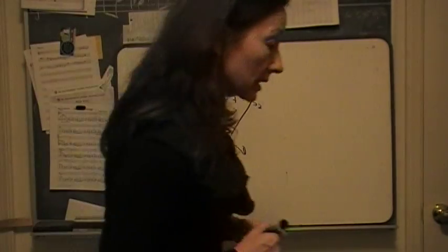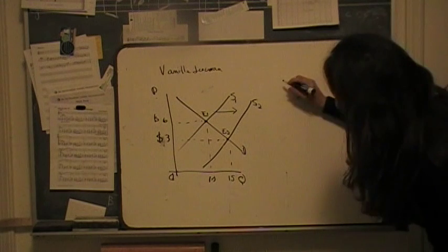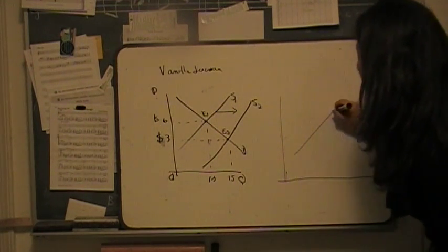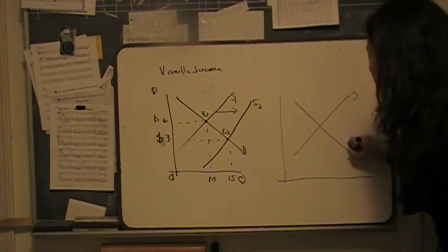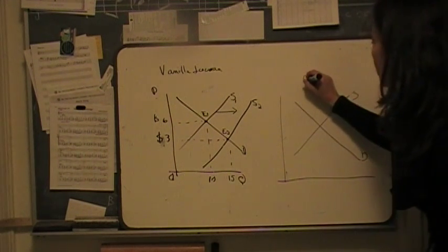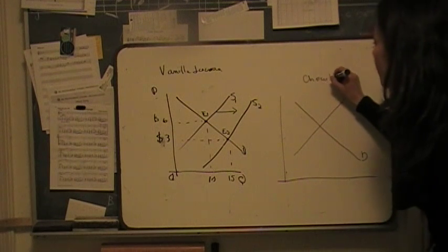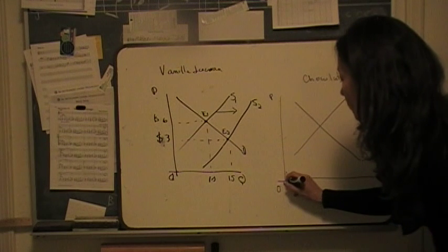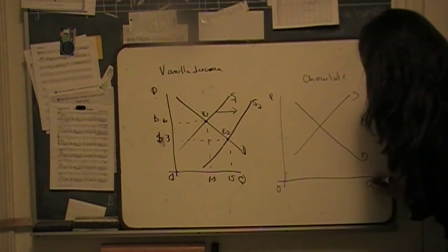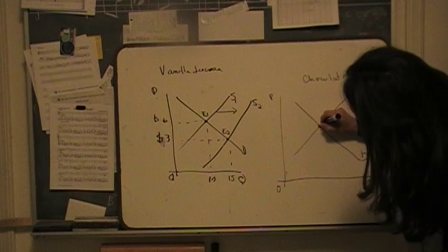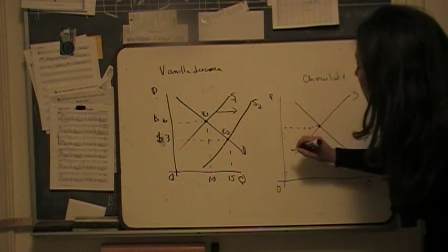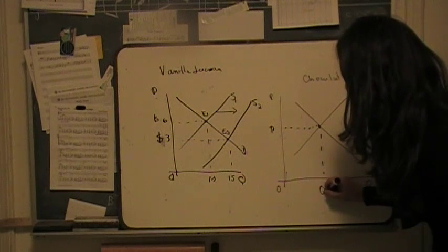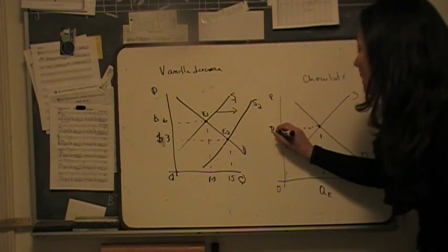Now over here in the chocolate ice cream market, okay, well, what's going to happen is you have your supply curve, you have your demand curve, right down up here. Always label your graphs when you're doing this work so that you know what's going on. Try not to be lazy or sloppy in your work. I know this looks kind of messy though, but okay. Price. Now, the question is asking you what happens in the chocolate ice cream market.